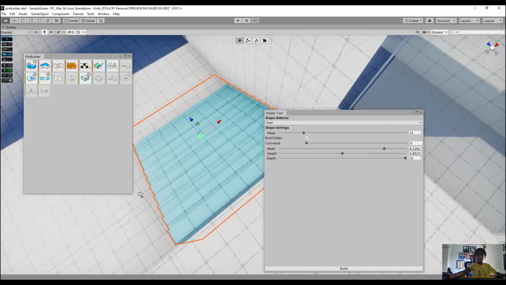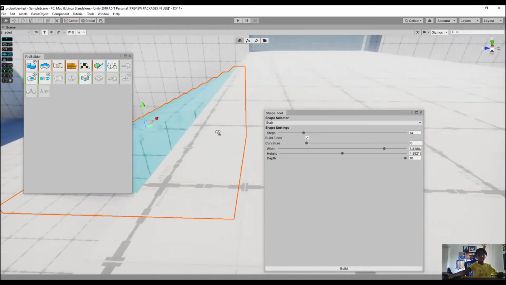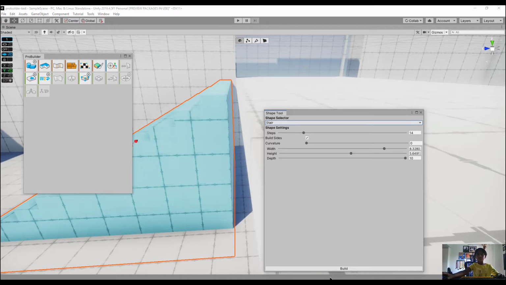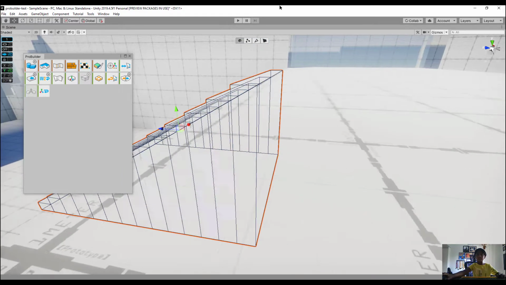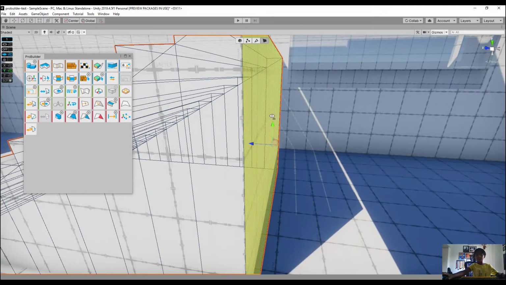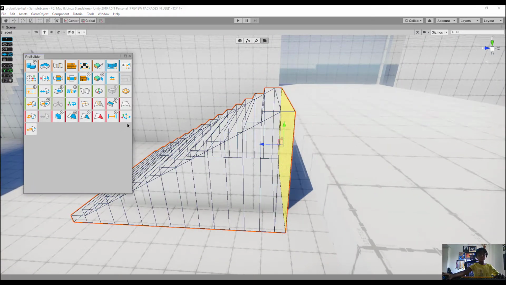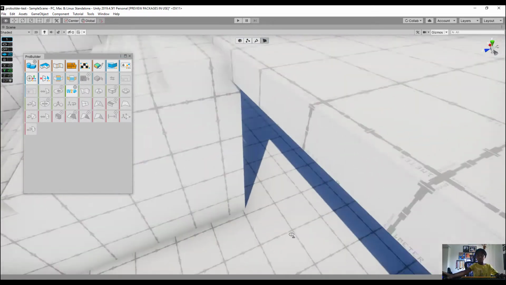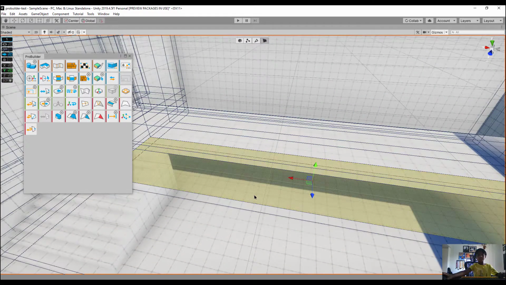And we can put it a bit here, and just select build. So easy. Yeah, I think that's cool.